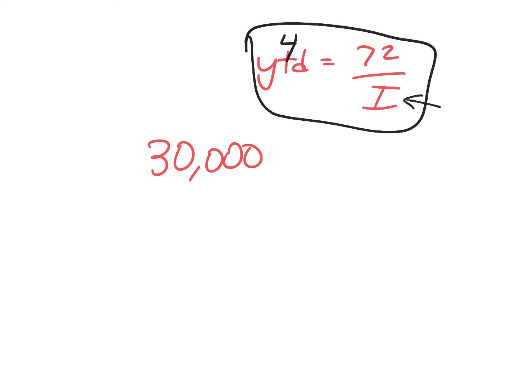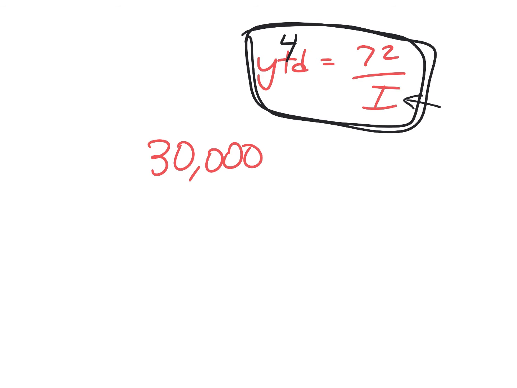So you invest it. And it's years to double equals 72 divided by I. I want my money to double, but I have to have it double in 4 years because you guys are going off to college in 4 years. So then you'd put 4 here and 72 divided by I. That'll tell you what interest you need to get your 30,000 to double. See what I did? I took an equation and I stuck the numbers in the right spots.